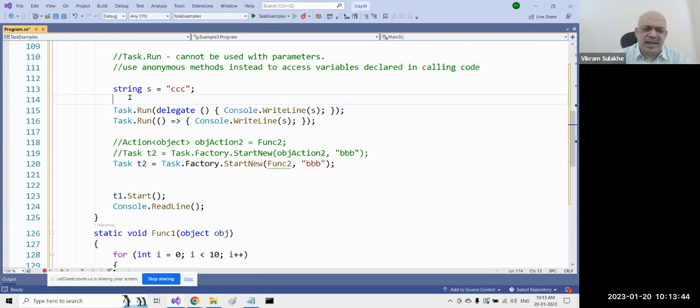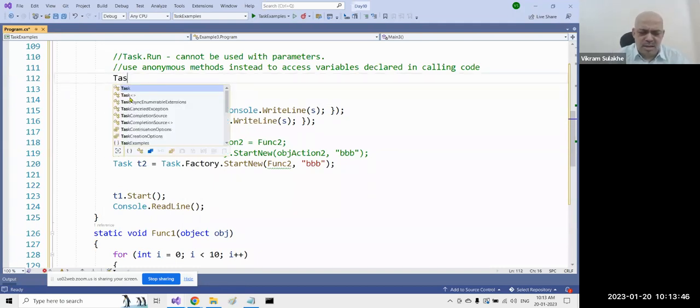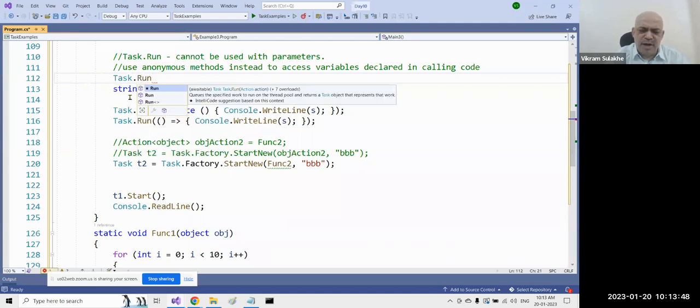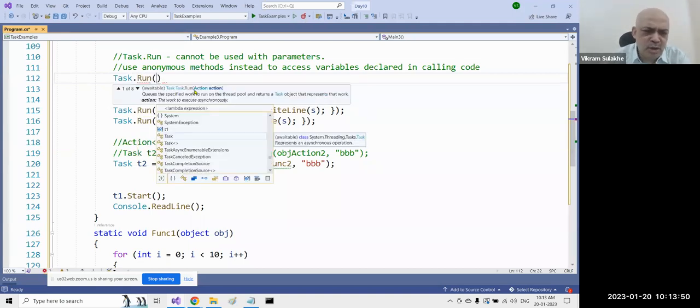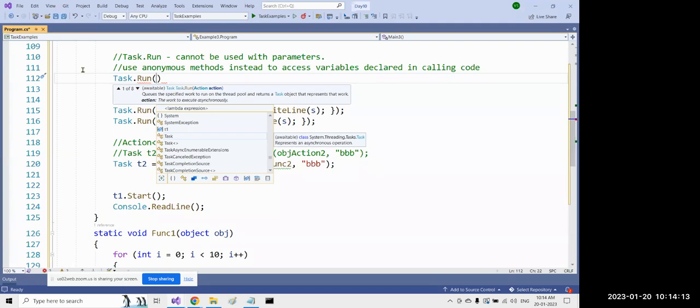But if you try doing it with task.run, you'll find that it takes an action, a func of task, func of TResult, but it did not take an Object.